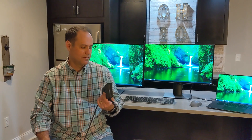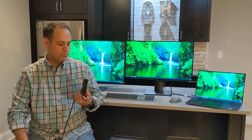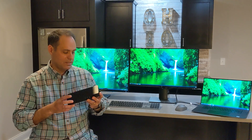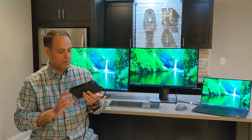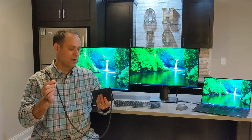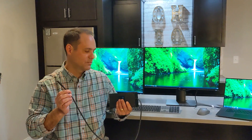Today I want to talk about docking, and particularly the WD-19 Thunderbolt Docking. Why does docking exist? When you come into the office or home office with your notebook, you've got monitors to plug in, a mouse and keyboard, a video camera and microphones — that's a lot of things to plug in. The docking station simplifies that. You plug all those devices into the dock, and it's a single cable that plugs into your notebook, giving you power and all your connectivity.